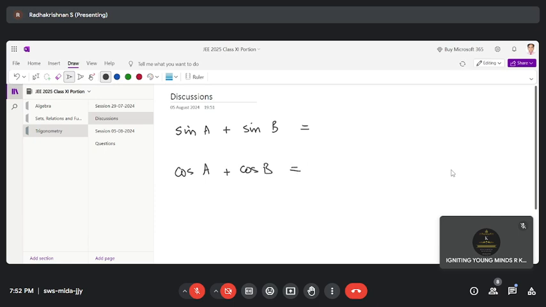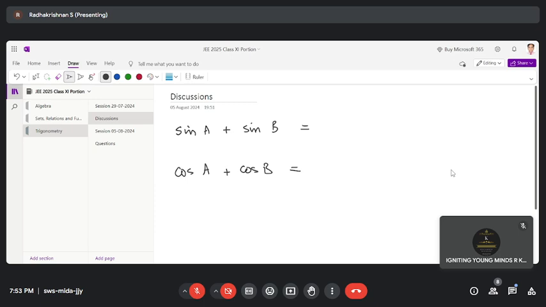First, let's put that down. Cos A plus cos B. What is cos A plus cos B? Sum to product. Cos A plus cos B, how can we write as a product? Now it is given as a sum. Varshini, don't you remember? Sir, 2 cos A plus B by 2 cos A minus B by 2. Very good, very good. That's what I wanted. So cos A plus cos B is equal to 2 cos (A plus B by 2) into cos (A minus B by 2). Very good.